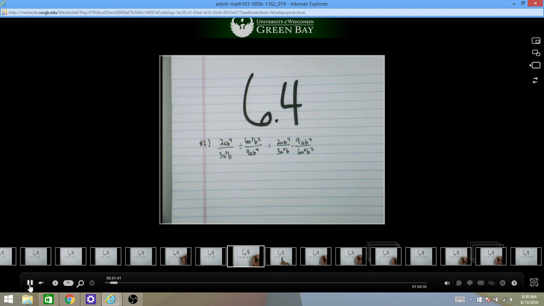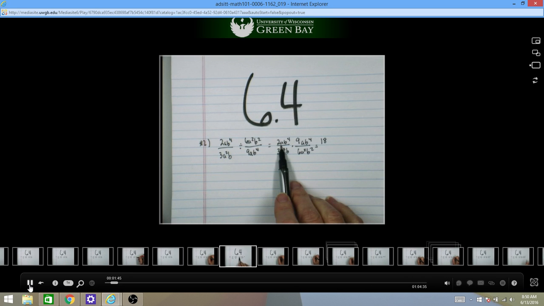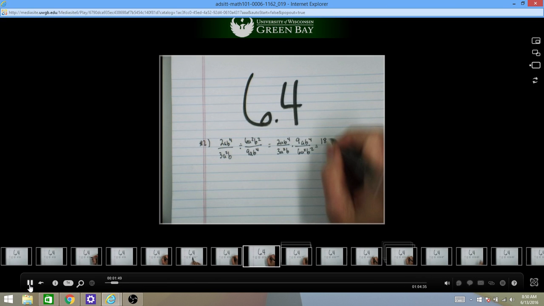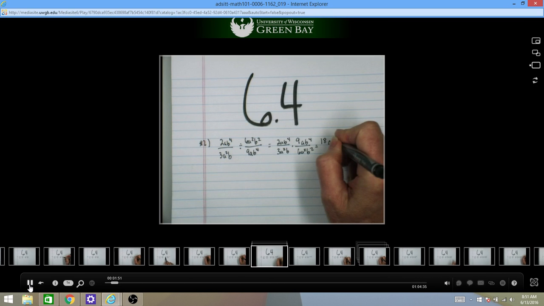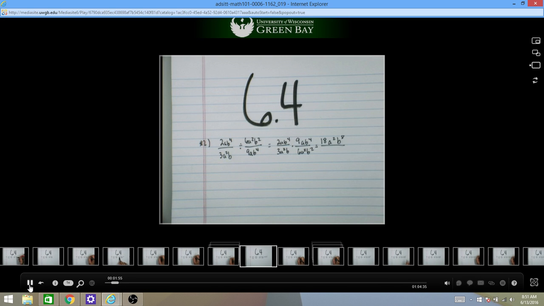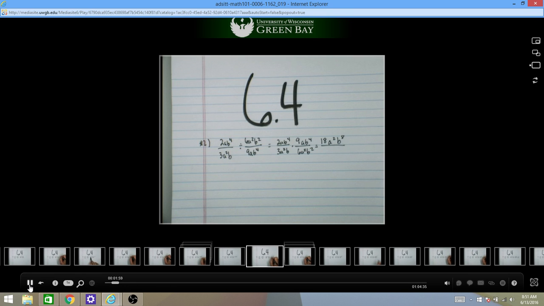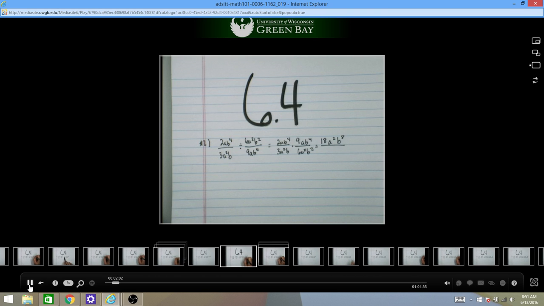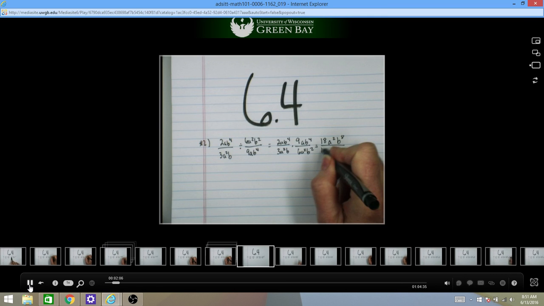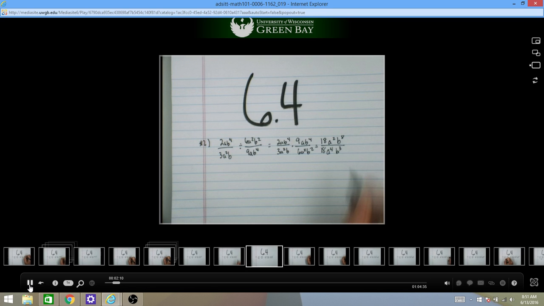So if you're multiplying, 9 and 2 is 18. 2 times 2 is, a times a is a squared. B to the 4th times b to the 4th is b to the 8th, okay, because you have 4 b's times 4 more b's, so that's 8 b's multiplying together. 3 times 6 is 18. A squared times a squared is a to the 4th, because that's 4 a's multiplying together. 2 a's and then 2 more a's, and then b cubed. So b times b times b, b cubed.